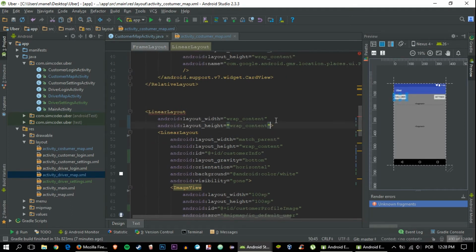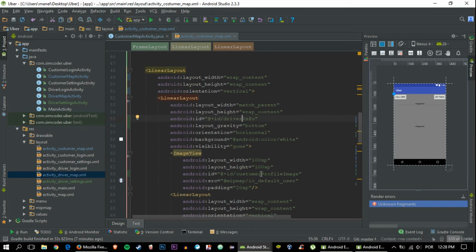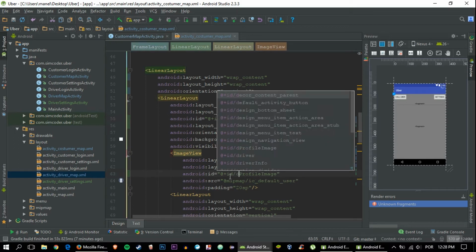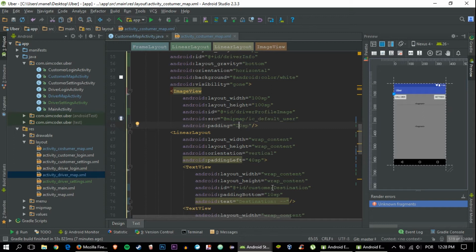And say orientation vertical. And now I'm going to change the names from customer to driver, because it is the driver's info and not the customer's info. Driver.